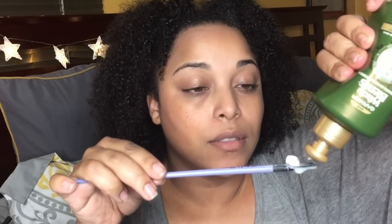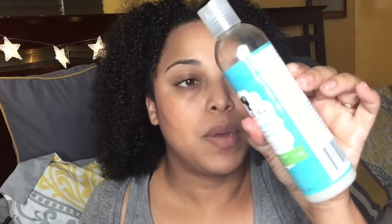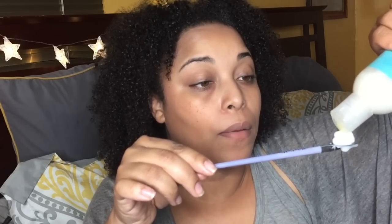One, two, three, four pumps of the Darcy Botanicals — oh, that looks like ice cream! Next is the Shea Scented Papaya Blooming Curl Hair Moisturizer. This is a hair moisturizer but I use it as a leave-in — it's kind of loose, so we'll do it by pumps: two, three, four. Then the Garnier Whole Blends Legendary Olive — just a squeeze of that — and Camille Rose Coconut Water Penetrating Hair Treatment. Thank the Lord, I think most of these are glycerin free.